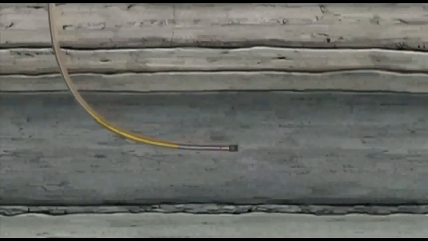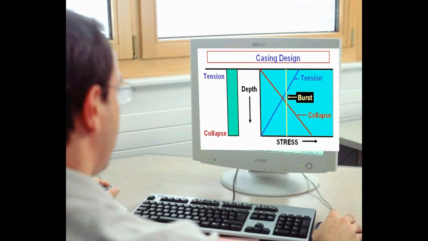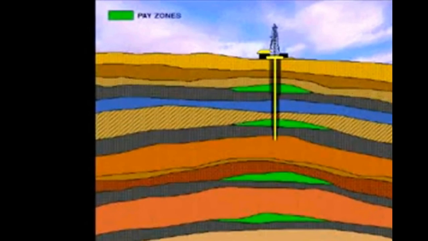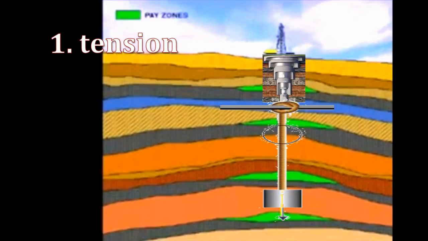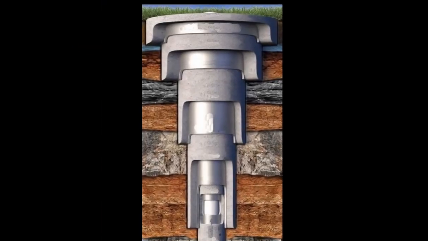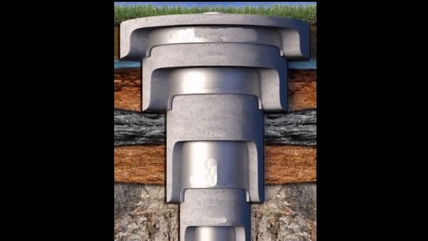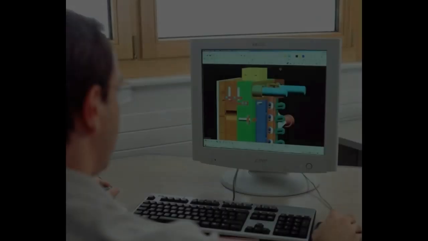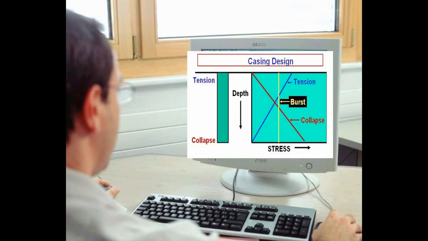To ensure adequate and safe design, there are 4 design criteria that the drilling engineer must factor into his equations for the casing design. The first is tension. Since all the casing hangs from the top joint, that joint must be strong enough to support all the strings. It is sometimes better to strengthen the upper part of the string by using a thicker wall or higher grade pipe. Of course, if a thicker wall is used, the engineer must account for this weight in his calculations for the rest of the strings.